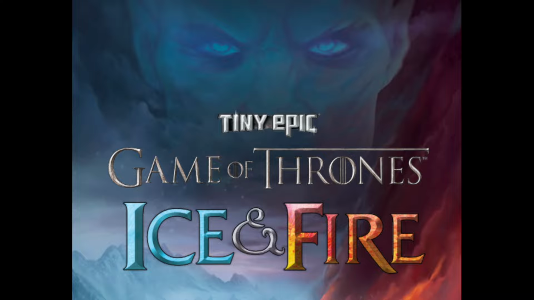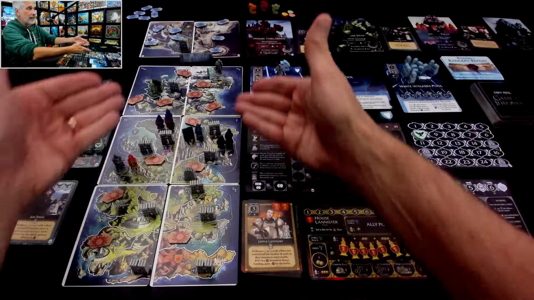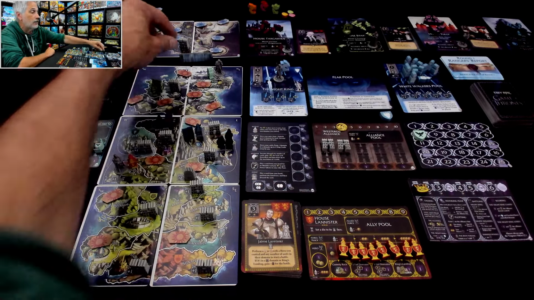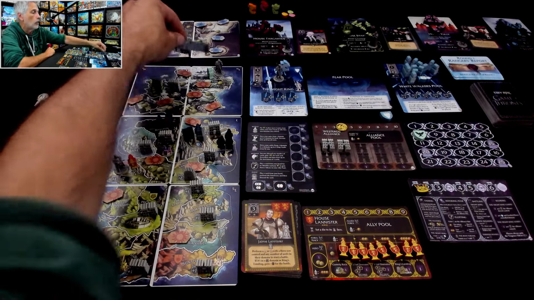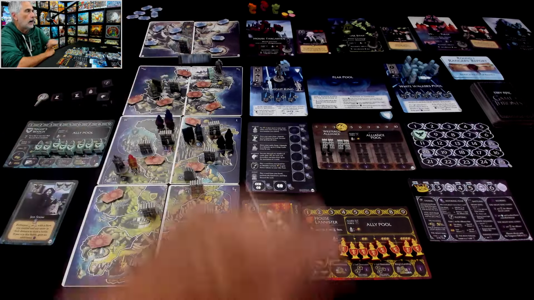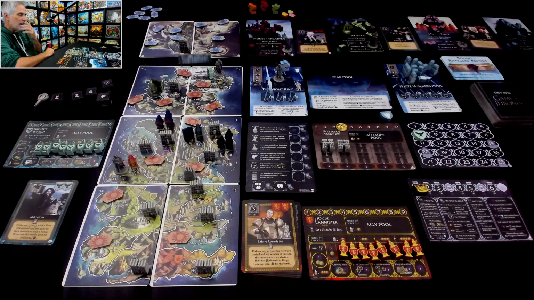And if you're still with me, then that means welcome back to Tiny Epic Westeros. Although, it's gotten a little bit less tiny, a little bit more epic. Because, folks, now we've got the wall. And the north beyond the wall is waiting to be explored. In the regular game, this stuff was not here.